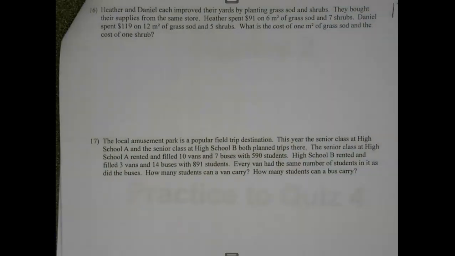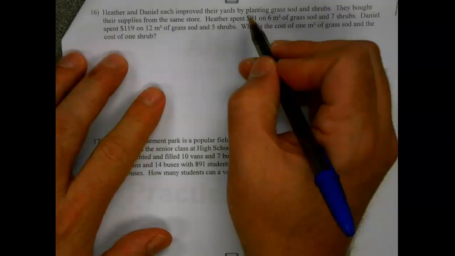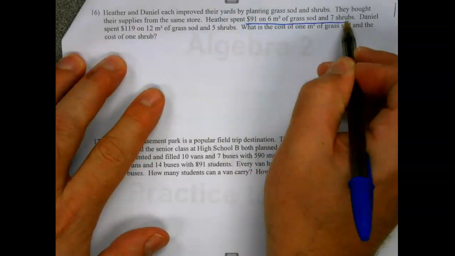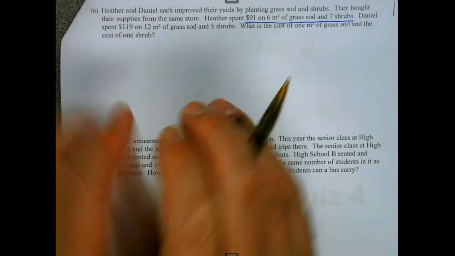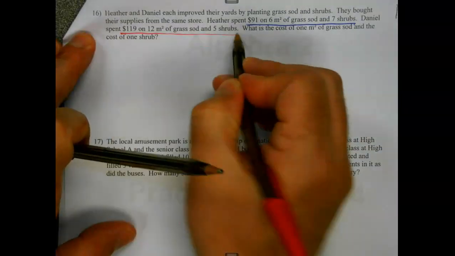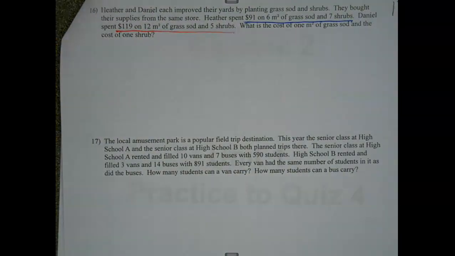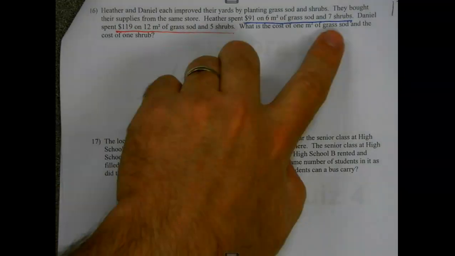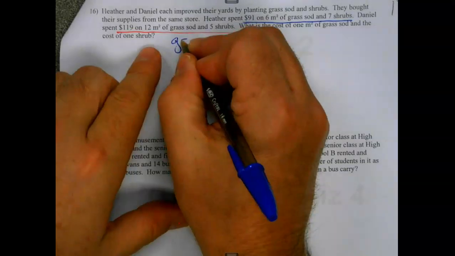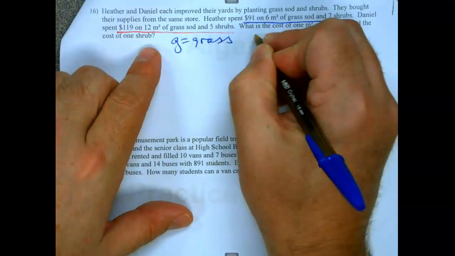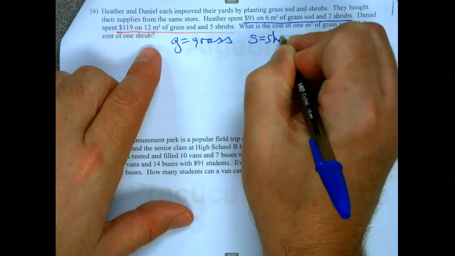Okay, good news. All of your applications are going to be the same as what we were doing in the other reviews. In other words, they're not going to be all over the place. You're going to be given the direct equations for both of these. All you have to do is come up with variables to be able to explain to me which one is which. So like here, I got grass, I got shrubs. So I got G for grass, I got S for shrubs.